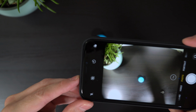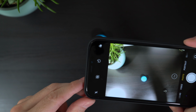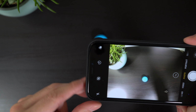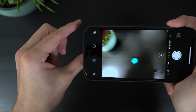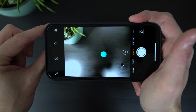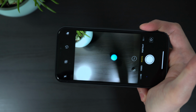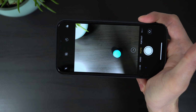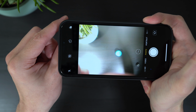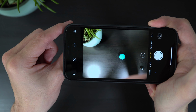As mentioned before, there are three types of lenses. There is the wide, macro, and the super wide. For our testing purposes, we did get the wide and then also the macro. As you can probably see from the examples, the good thing about the wide lens here is that it isn't super aggressive when it comes to barrel distortion. So it does give you a little bit more in the picture without causing a lot of distortion.